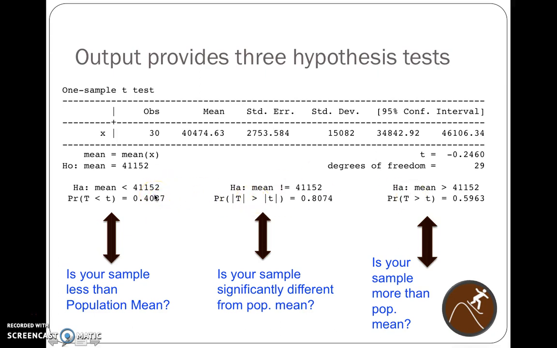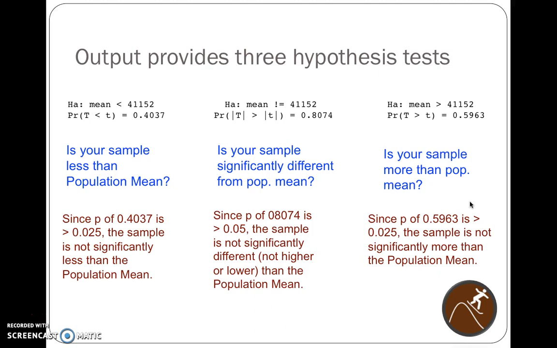Now, the 0.4037 is obviously greater than 0.025, so there's no statistically significant difference that says that our data are somehow less than 41,000. This middle one is 0.80, so again, no significant difference since it's greater than 0.05. And then the one that's down here saying that our mean from our sample is greater than the Kentucky value for income, and again, no evidence that ours is significantly higher, so the p-value is 0.596, which is greater than 0.025. So no statistically significant difference from the t-test either.